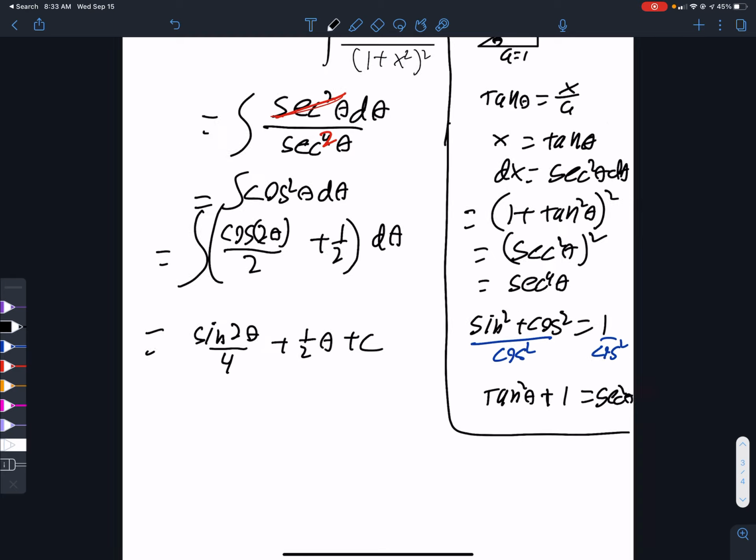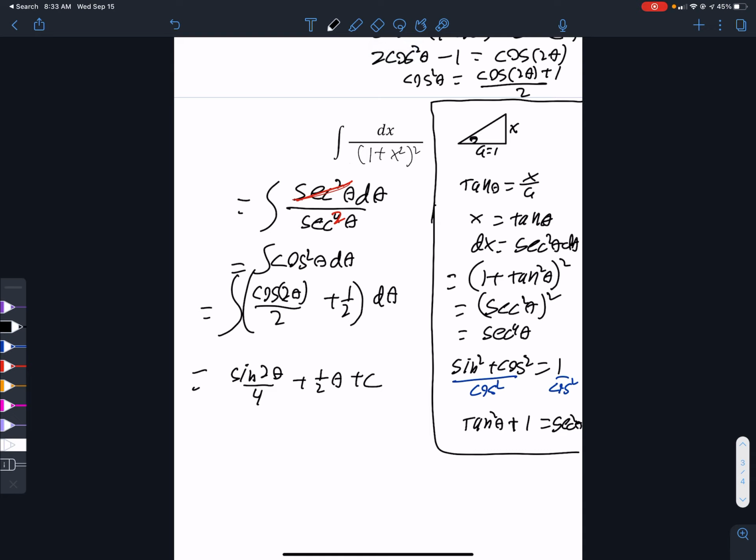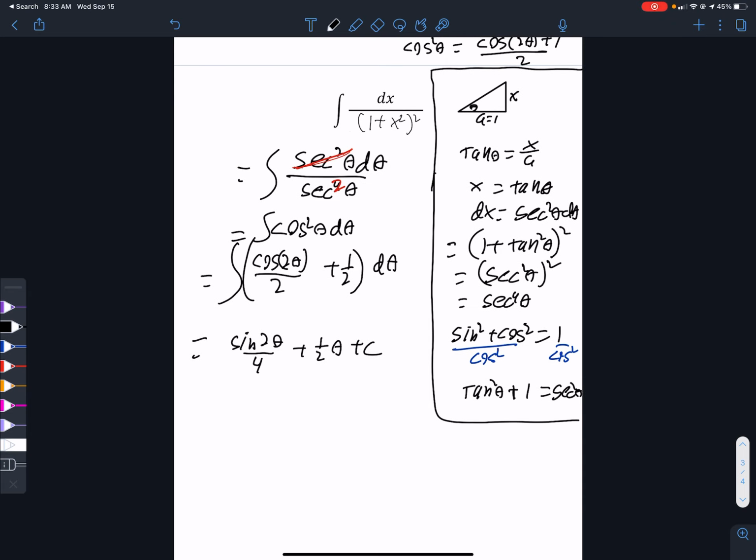And so that's the process of u substitution. You take something that's kind of strange, you use, oh, I'm not finished, actually. Use the idea of a right triangle, and from there, you are able to integrate something that's kind of strange. Okay, so I'm not finished. So I need to change these thetas back into the original x. So I need to do some work.